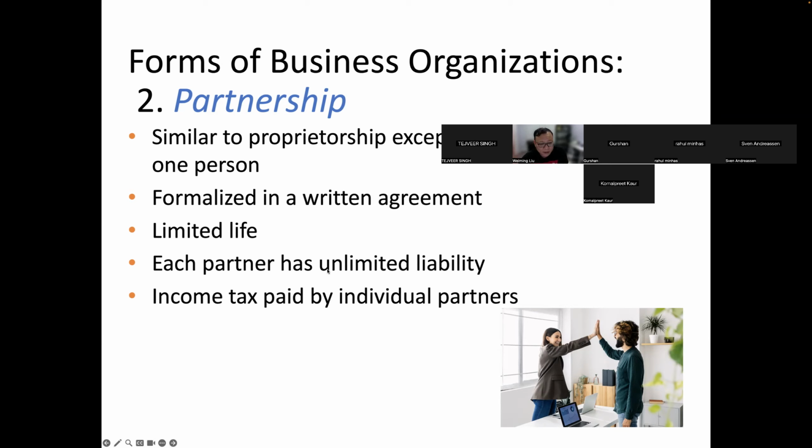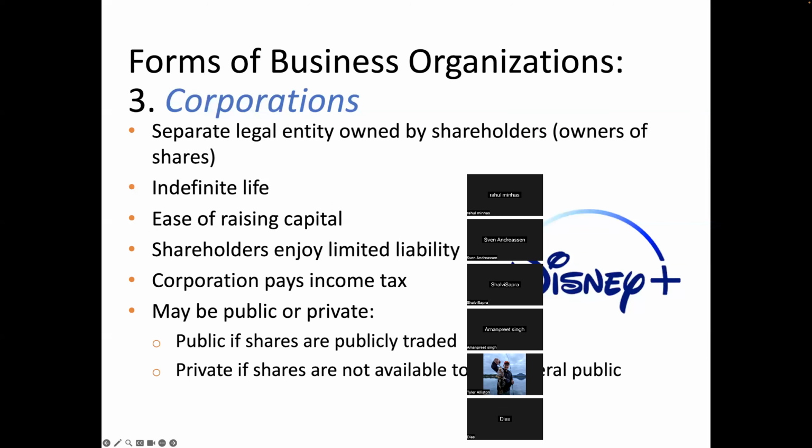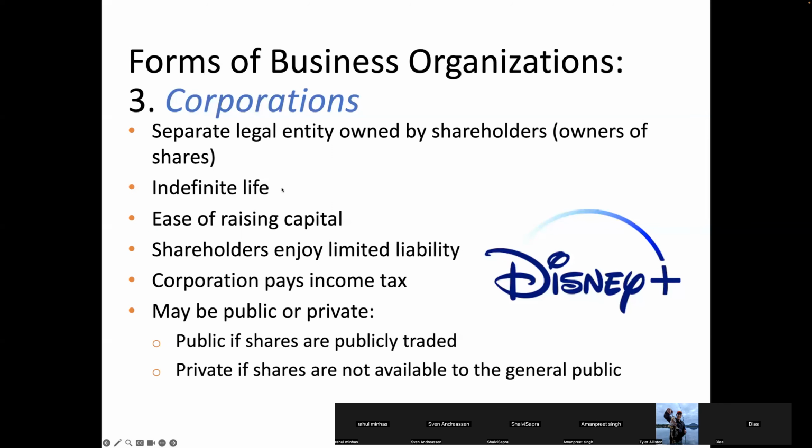Okay, so now let's see corporation. So the example will be, who is the boss? In a corporation, the owners of the shares of the corporation are the shareholders. Shareholders are the boss of the organization. So the CEO is the manager, the executive manager. The CEO is just the person who runs the operation. But the bosses are the shareholders.